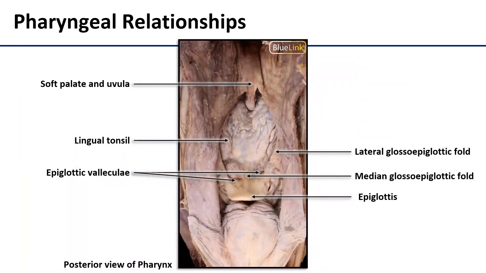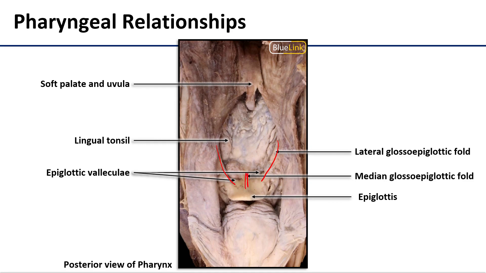We think of the tongue as being primarily in the oral cavity, but it's also important to take note of its relationships with the pharynx and larynx. Here is the soft palate and the uvula, and here is that very rugose lingual tonsil on the root of the tongue. The tongue is anchored to the epiglottis — that first, most superior laryngeal cartilage — and there are three mucosal folds that do this: the lateral epiglottic folds on each side and a medial epiglottic fold attaching to the midline of the tongue. In between these folds are the epiglottic valleculae, or spit traps, which collect saliva until you're ready to swallow it, keeping it from heading down into your larynx and trachea unexpectedly.